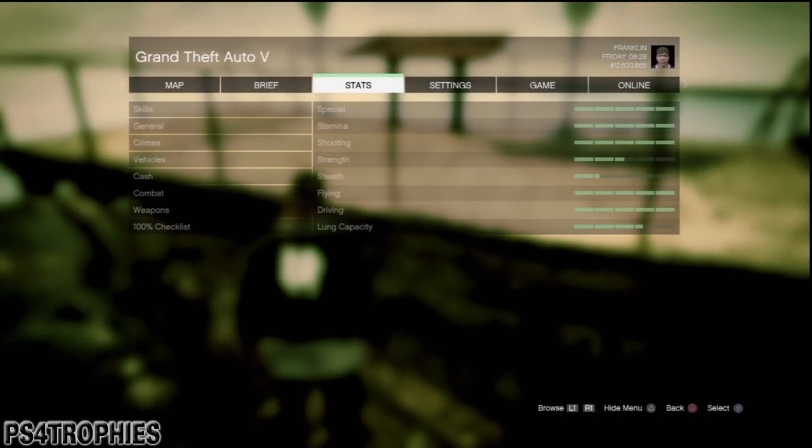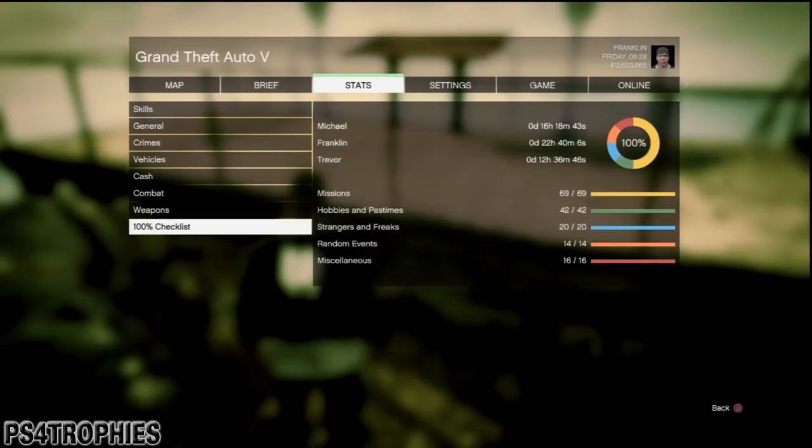So you can check under your stats here. Go under the 100% checklist. You'll see I'm at 100%. So you need to do the hobbies and pastimes, strangers and freaks, random events, and the miscellaneous.